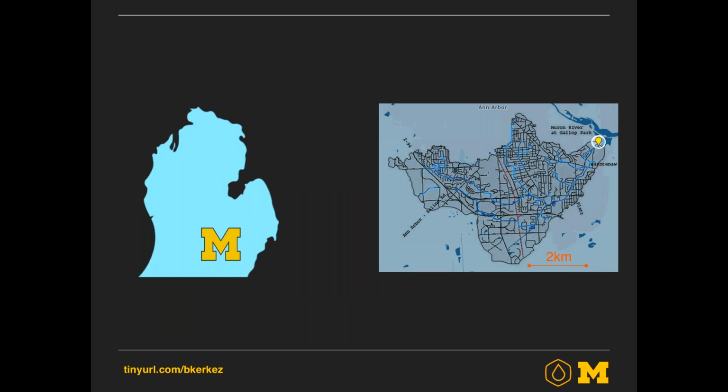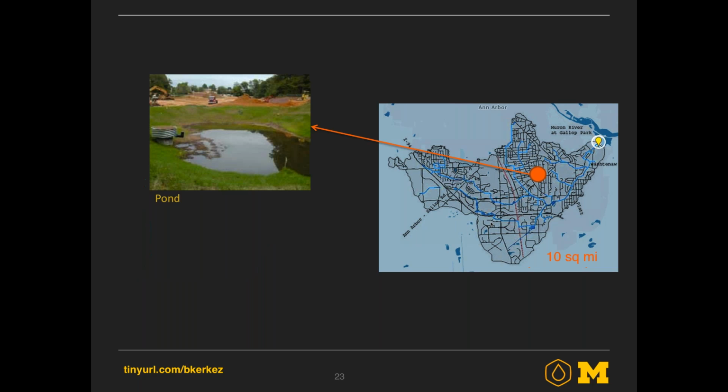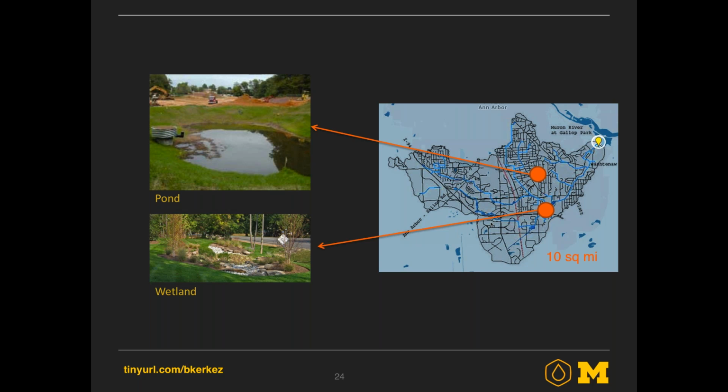And so when we look at the city of Ann Arbor, I'm just going to use this as a conceptual example. The idea is that you can take these things and distribute them throughout a watershed. And this is a watershed I'll keep coming back to throughout this presentation. It's about 10 square miles, and the city is basically addressing problems as they occur throughout the watershed. So there might be flooding in a neighborhood, and they put in a stormwater control measure like this, a pond. They might have put in some green infrastructure.